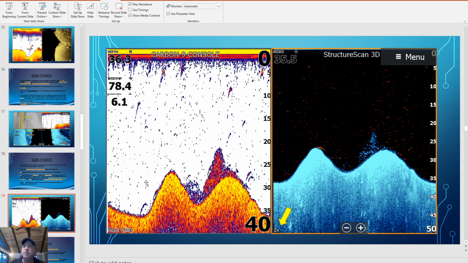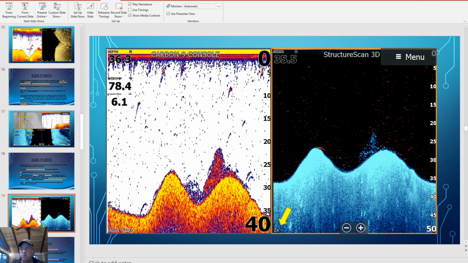This is again a contrast of 2D, and now I'm contrasting with down imaging. Down imaging again is a high definition sonar technology that utilizes higher frequencies than traditional 2D sonar does, and therefore you get better image quality. I'm zoomed in a little bit, twice, to get even higher definition or to look at my target information closely over here on down imaging.